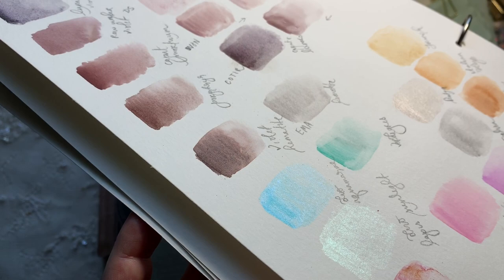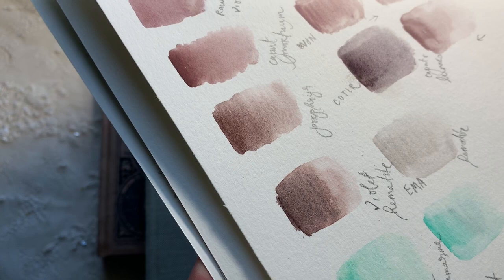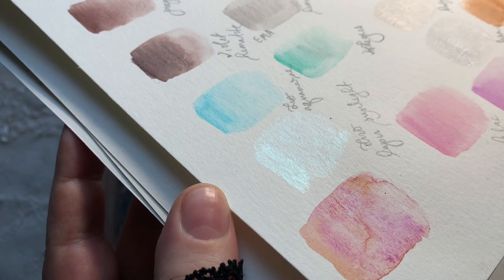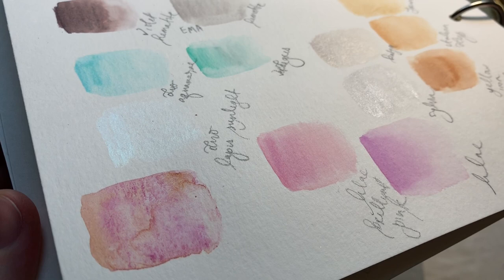So this is my preliminary swatch book, and we're going to go through all the colors that I have. So there's five new colors here, and I also got a Winsor Newton color. You can see the gorgeous, that's Duochrome Lapis Sunlight from Daniel Smith, and then the Duochrome Aquamarine, I think. So they're really, really gorgeous colors.